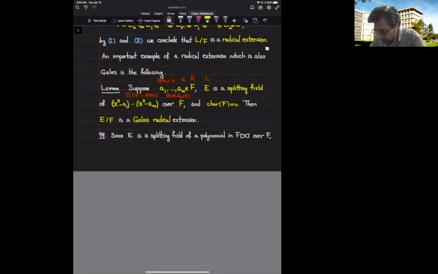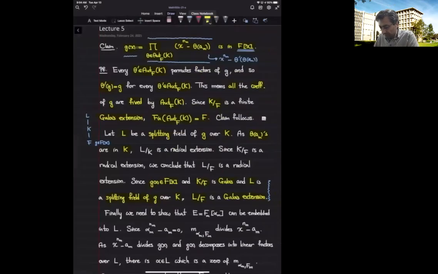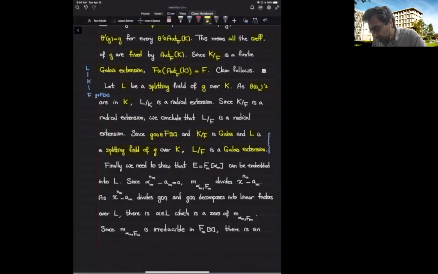Because I don't want to raise confusion, let's drop the index for now. Okay, so we are applying this lemma for these parameters. K, we are getting L, and instead of a sub i's, I am applying F automorphisms of K to a. So let's go back over here. Therefore, by that result, we deduce that L over K is a radical extension.